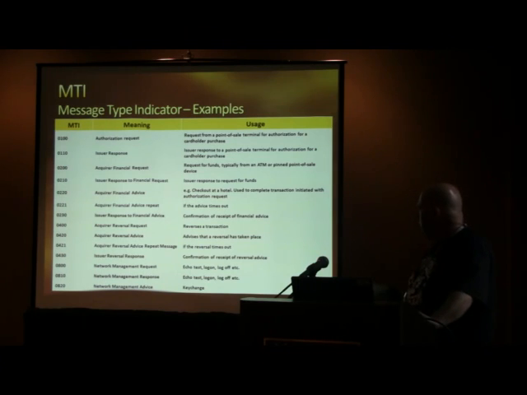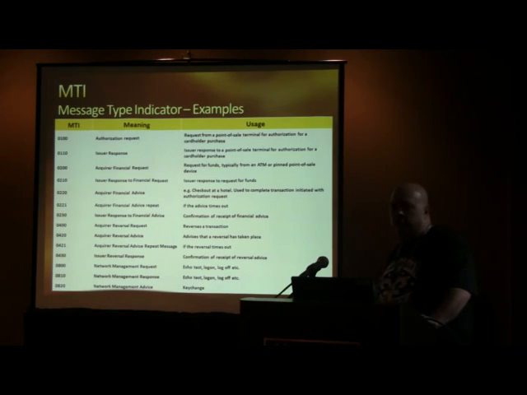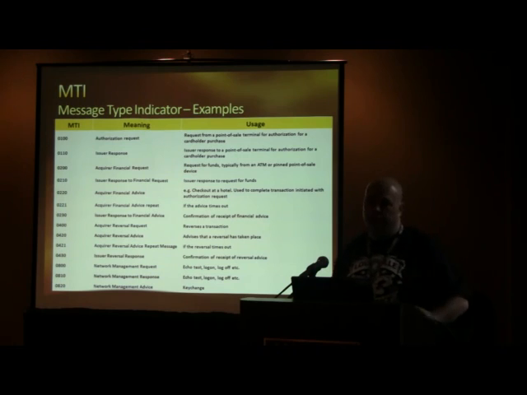The other kind of fun one I like looking at is the 0-400. That's another one that you'll probably see a lot of, well, that I saw a lot of, is the acquirer reversal request. And that's if you just want to reverse out the funds. If you purchase something, you come back and you decide you have buyer's remorse or whatever.